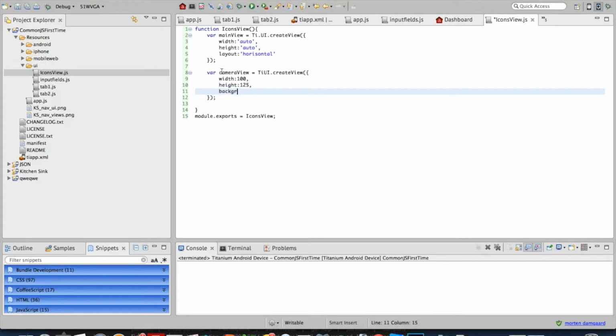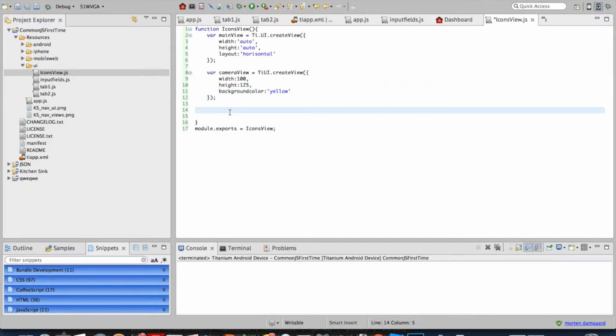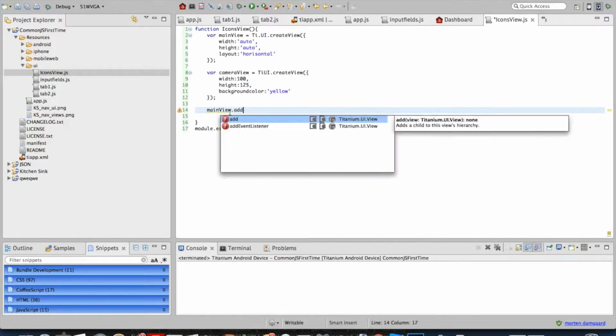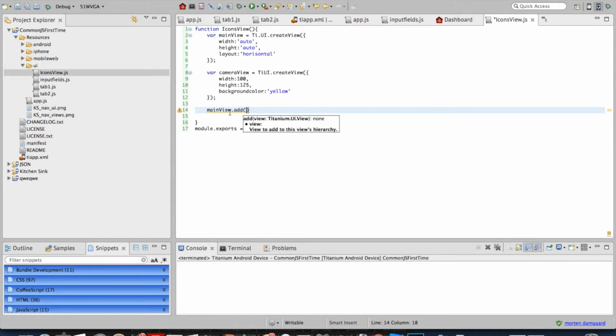Maybe background color yellow. Okay, but this view is not going to be shown anywhere. This view has to be placed inside the other view, and we do that by using mainView.add, the other view, camera.